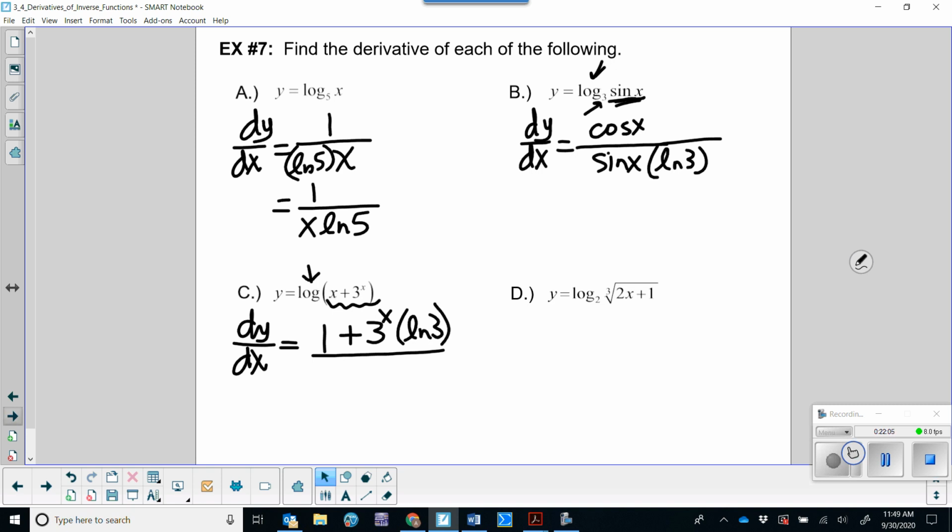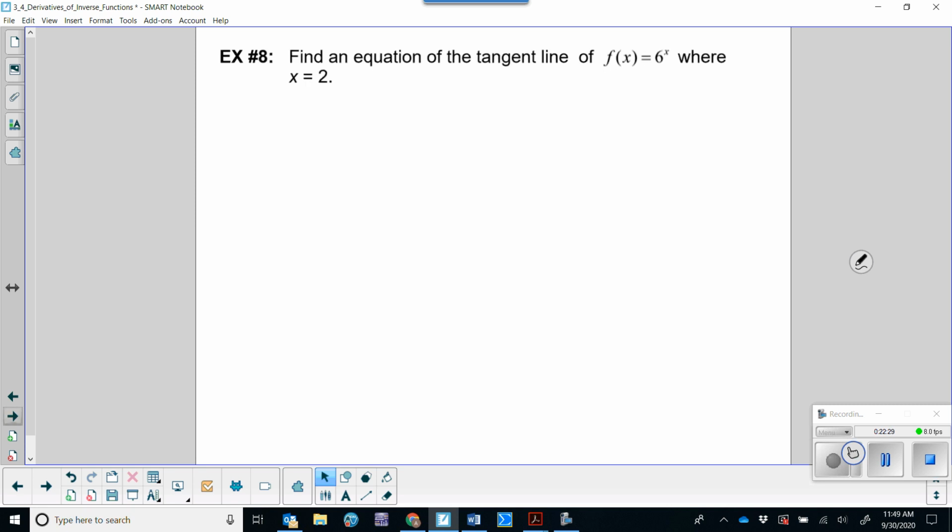And then this is a log, so it's derivative of the inside on top, which I just did, over the inside. But then because this isn't log base e, which is ln, this base, remember, is 10, because when there's not 1 written, it's 10. I got to multiply that answer times ln of 10 on the bottom there. Okay, so again, it's just practice. You need to do the homework so that you get that work in.